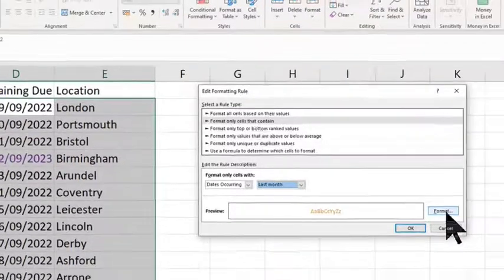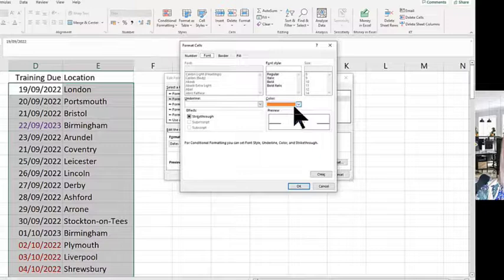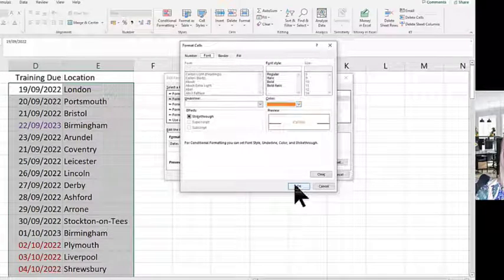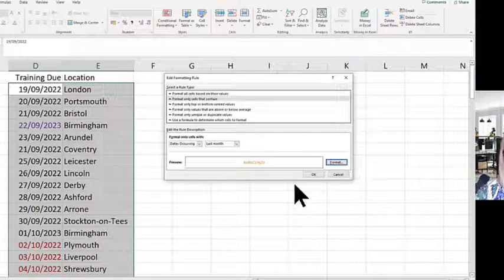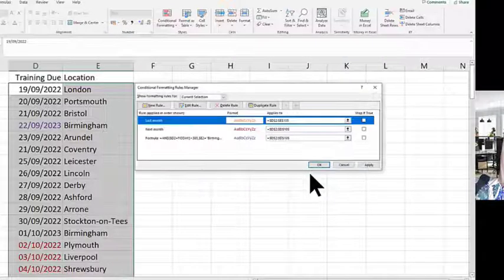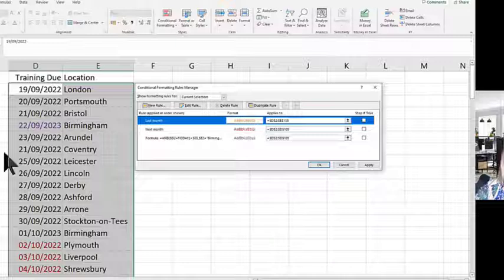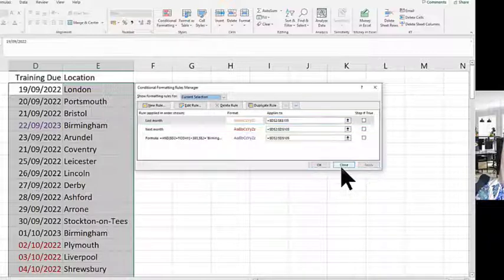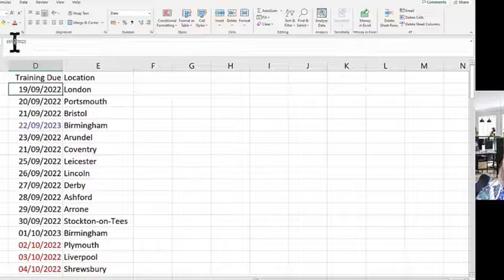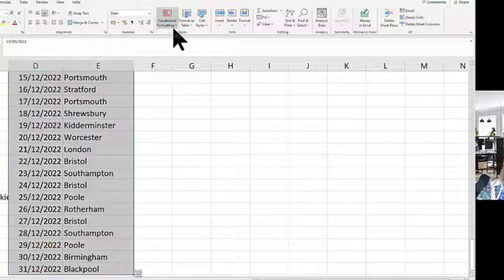And I've chosen a format colour. You just pop in here and choose a colour. So I chose orange for anything that was last month. So that's obviously from the day I'm recording. So if I just say OK on that, that's the first rule that's applied to these. So anything that's last month would go orange. Now, I don't have anything on this list that's last month, so I'll just change one in a minute to show you how that works. In fact, let's do that now. So if I change this to August, it goes orange.